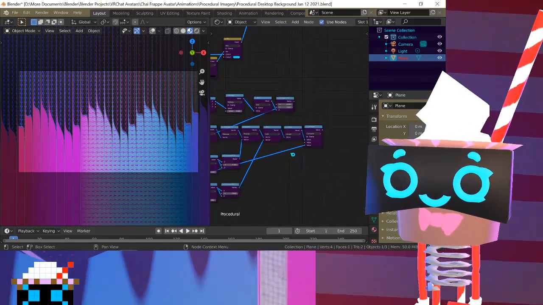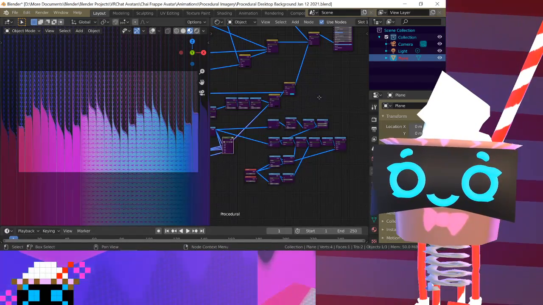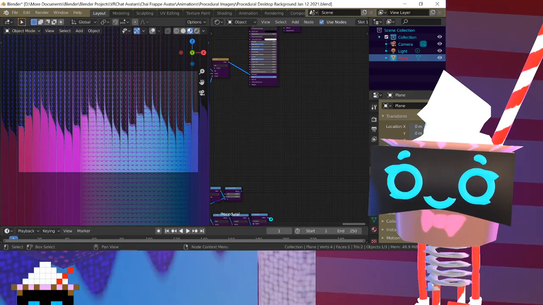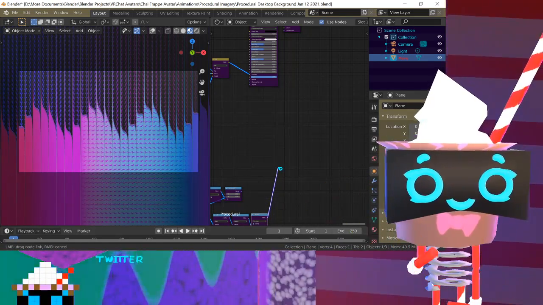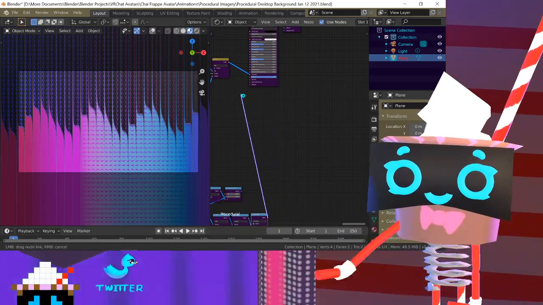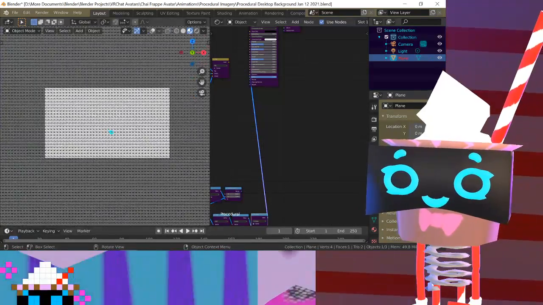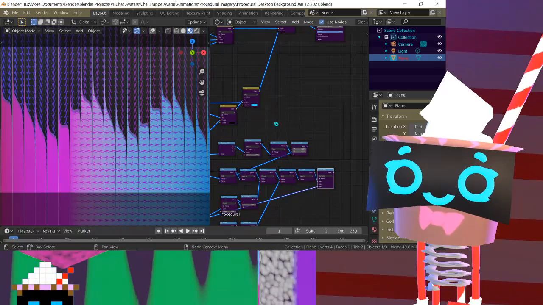So now, let's preview what this looks like. I want to see what this brand new node network looks like. We're gonna make a little variation on our little sinusoidal polka dot thingy. So here, let's check this out. What does that look like? Great, we did it. Okay, so now I want to make some variations.